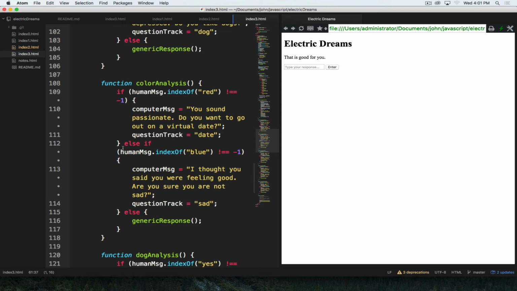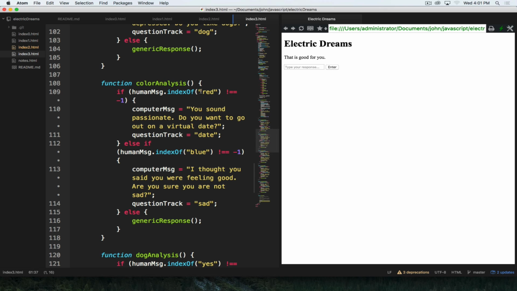But the generic responses could also be new questions that lead you down a new question track. So if they don't answer one of the ones you want, then you could move into a new question track that's totally random and continue this process. It's like Alice going down the rabbit hole. How deep do you want to go?